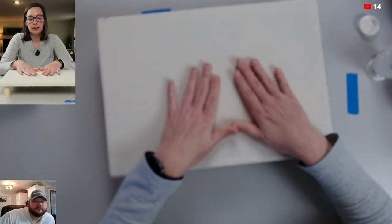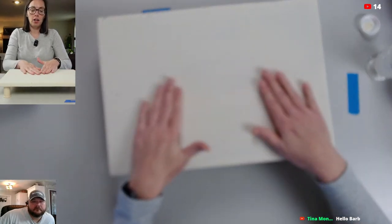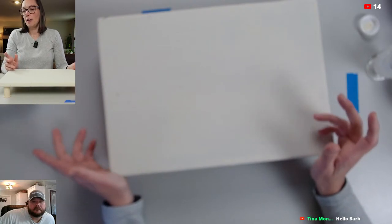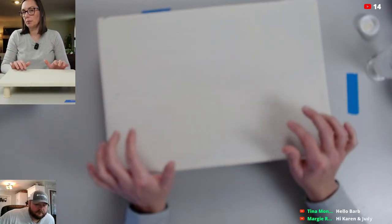I need to paint the back side of it, so I'm not going to show you that. But I got the top part painted. So this is just drop cloth that's painted on top of it. And I have a couple of different options, and I think you're going to like these napkins that I got, too.